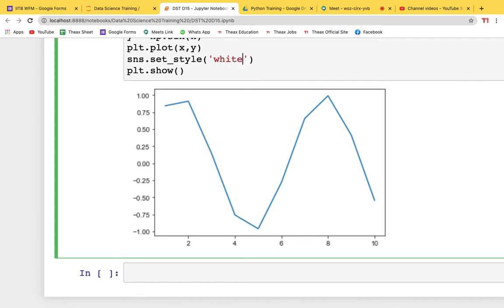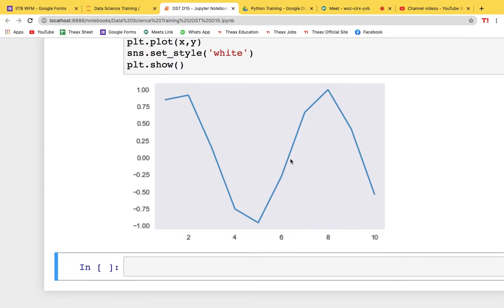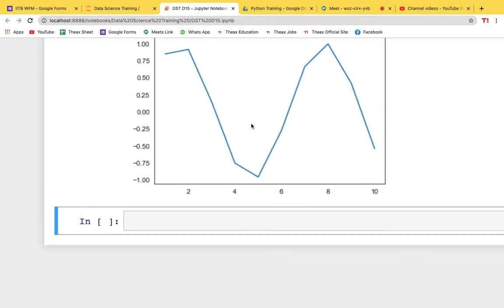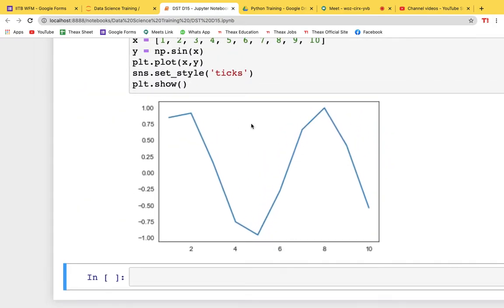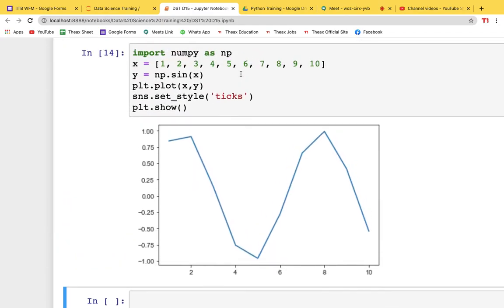If you use white, you are getting completely white background.